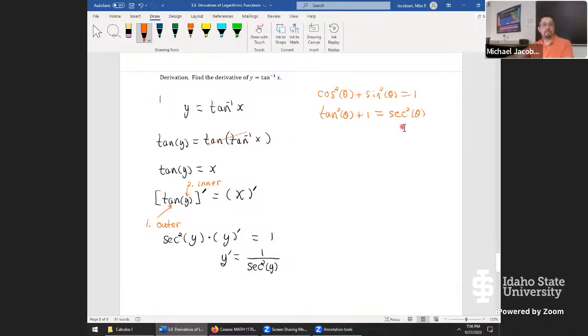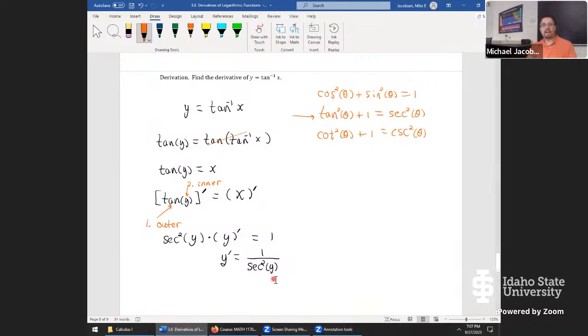And that's more relevant to us because we have a secant squared y. We can swap that out with a tangent squared plus 1 if we so choose. Well, first let's write down one more identity because these really come as a triple. For this identity, if you change tangent to cotangent and change secant to cosecant, you have the same exact identity. Well, not the same exact identity. You have a new identity that's also true. So cosecant squared theta. We'll use this one right here.